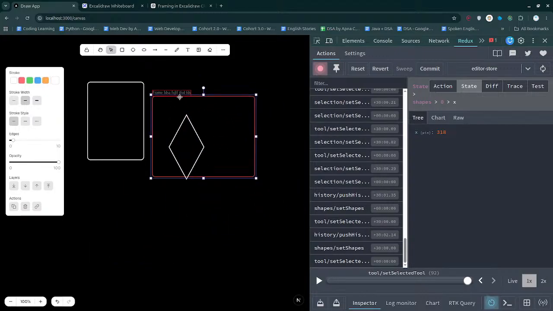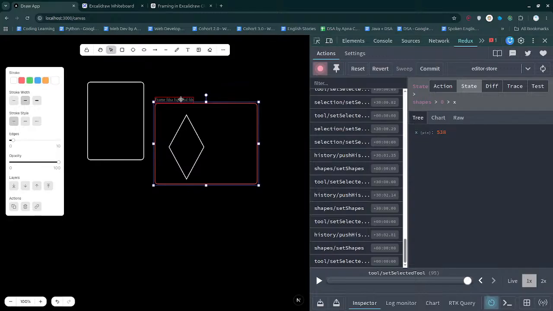Whenever the pointer up happens, at that time the value is actually changing, because on pointer up the values are actually being saved. This is something we have to stop from happening.